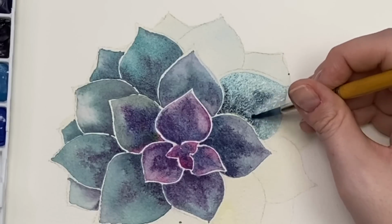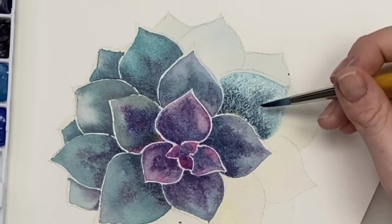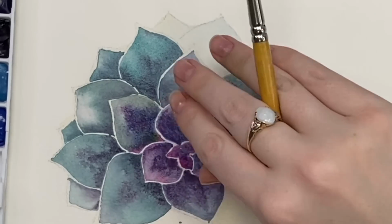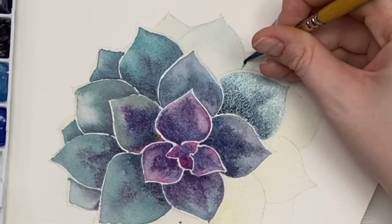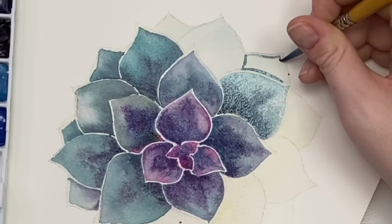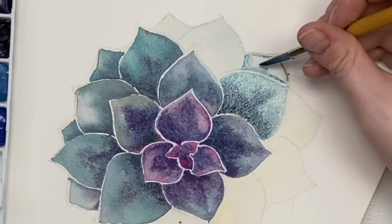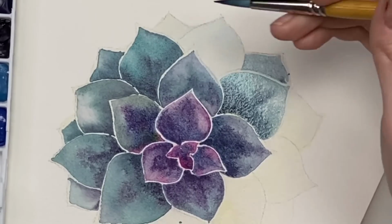And again, bringing it up the middle a bit, like so, okay? And so I think before I said that don't do a petal that's touching the other one, but I forgot with these, I'm using the highlights, those little spaces, so you can do one that's like right next to it. The way I used to do succulents, I didn't make this highlighted area. So that's what I was thinking of, but then I realized I was doing the highlights. So you can work on petals next to each other at a time. Just make sure you leave that white space.